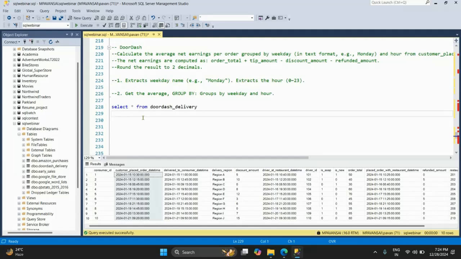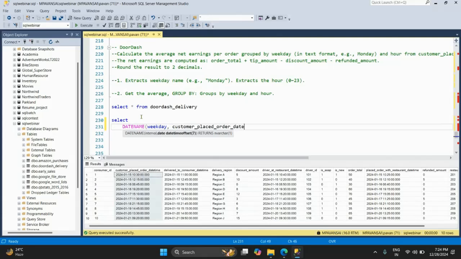Can anyone tell me how to get the weekday? In date format, we can use the DATENAME function. DATEPART we can also use. Just to make it familiar for you, I'll use DATENAME, weekday, customer placed order date time, as weekday.